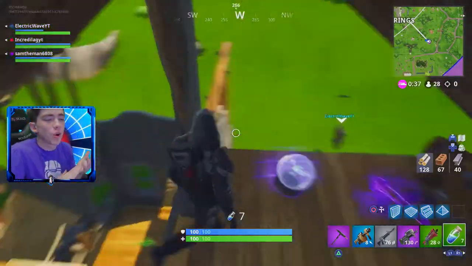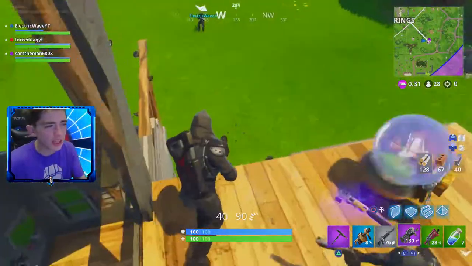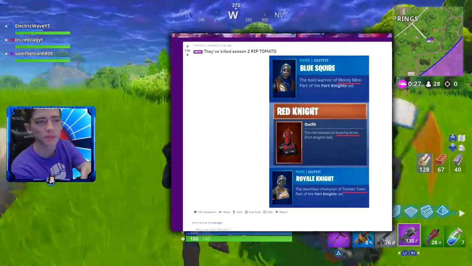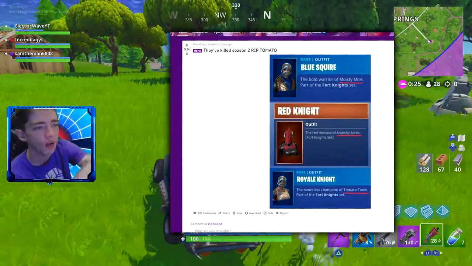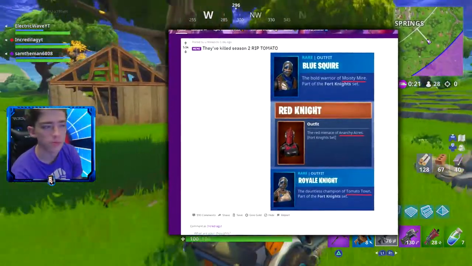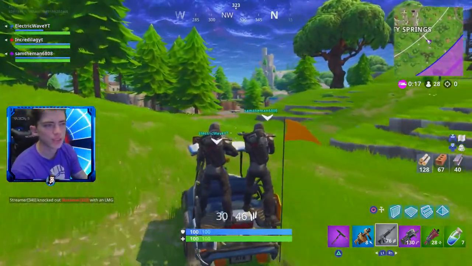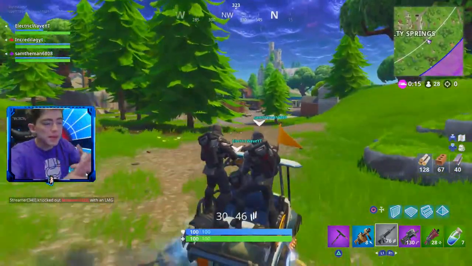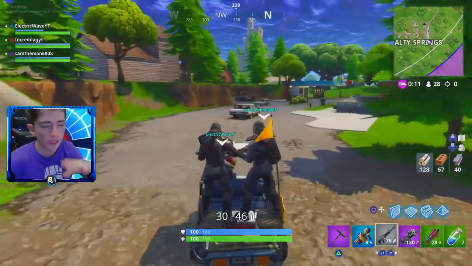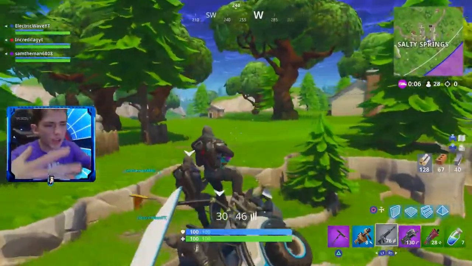And one last thing to top everything off, I found this on Reddit last night. I thought it was really interesting. They've killed season 2, Rip Tomato, and there's a couple of skins from season 2. Obviously, Moisty Meyer, Anarchy Acres, and Tomato Town aren't even in the game anymore. So this is really interesting to see that all of these different season 2 skins, something happened, and maybe the enforcers have come back into the world to stop this from happening. They're like, no, this can't happen. We need the double pumps back. Why is there a rocket launching?